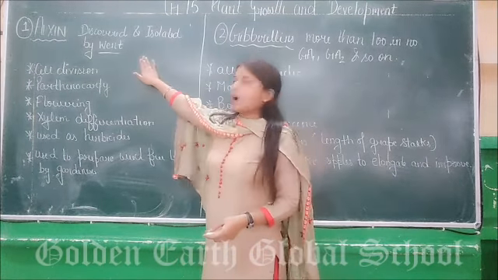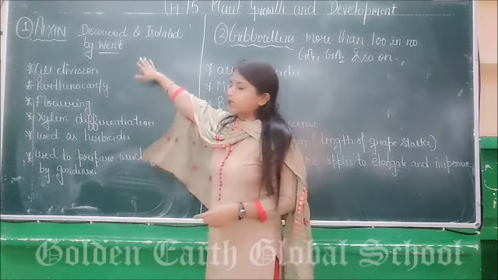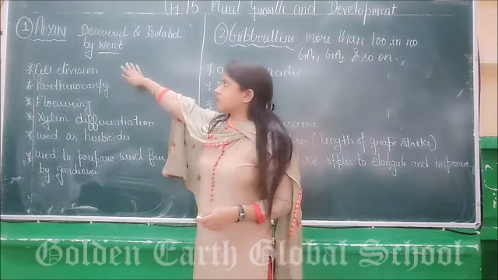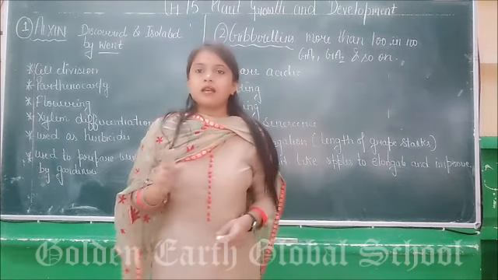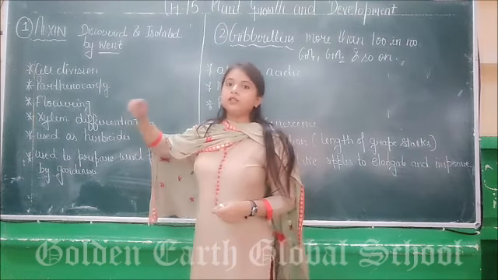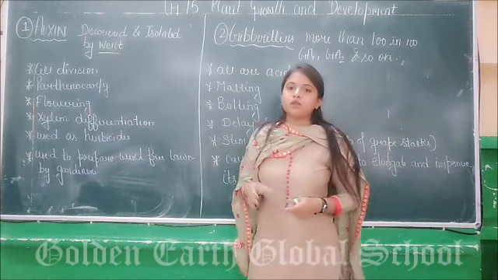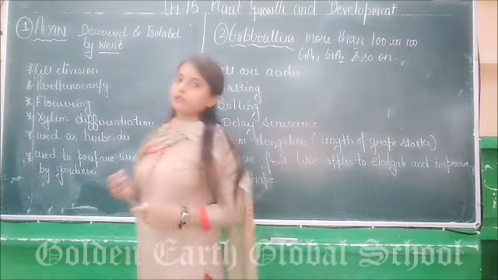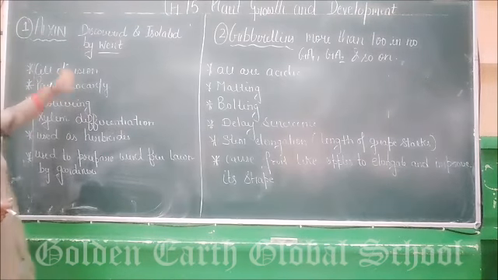These auxins were discovered and isolated by Went, right? Went is the name of the scientist who discovered and isolated auxin for the very first time, and firstly they were isolated from human urine, right? The first source from where they were extracted was human urine. Now coming to the functions of auxin.